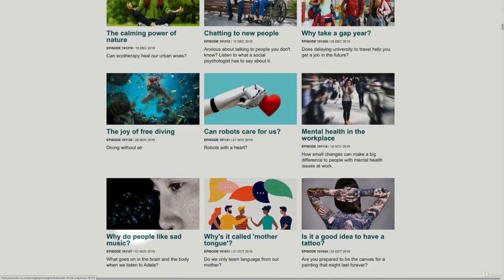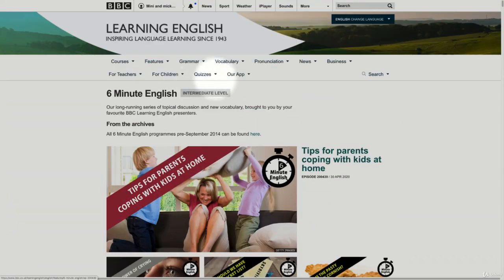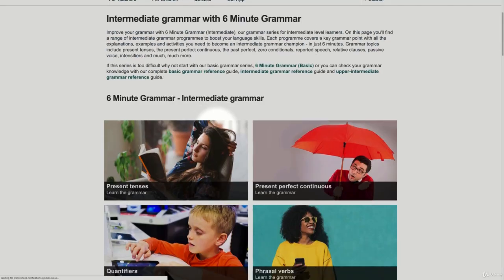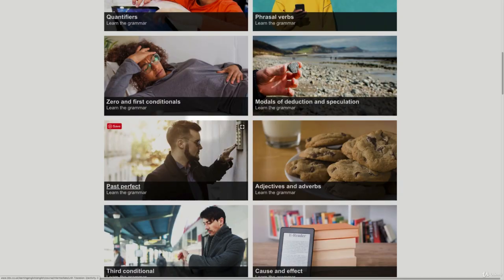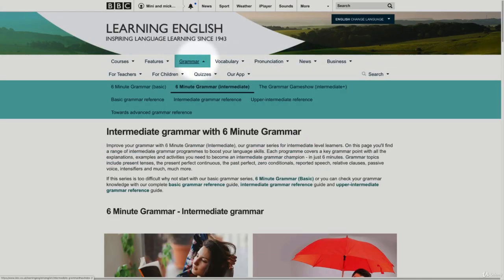So this is a very powerful website. Okay, and that's vocabulary. And the grammar, take for example the intermediate level. Say for example you just want to refresh your conditionals, the conditionals over here, you can do that, and that's the lower version.